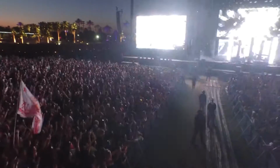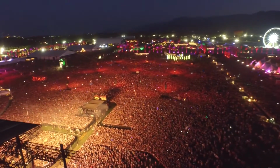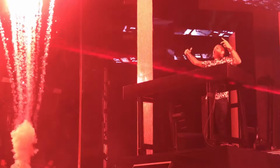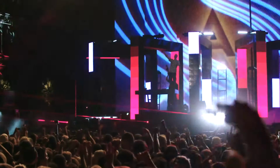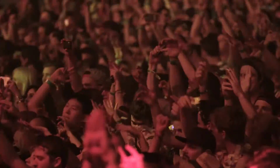The reason I showed you guys this, you can leave the music up, I can talk over it, is not to show that we did some cool stuff, but how do you show the scale of 90,000 people at any given themed entertainment? Coachella is themed entertainment. There's a lot of aerial stuff that we did. We break rules, we disturb the peace when we try not to.